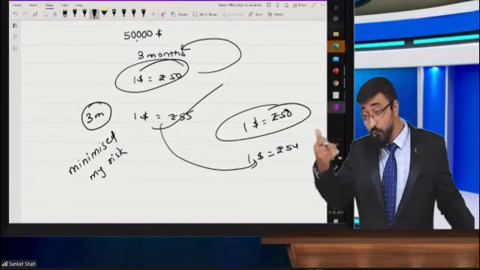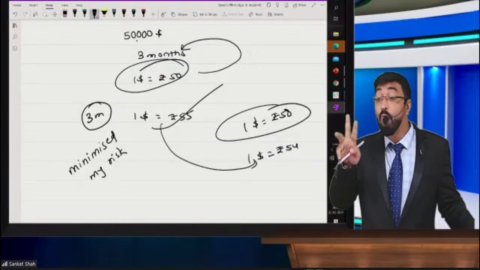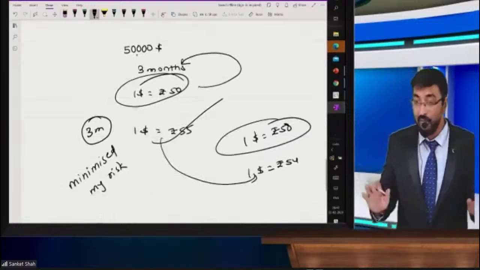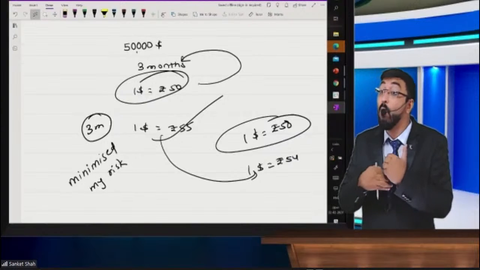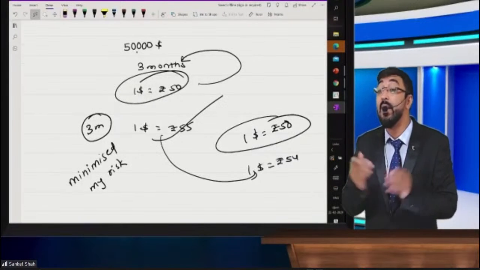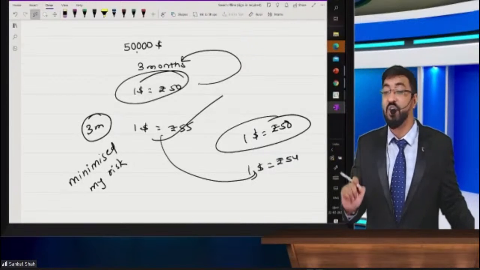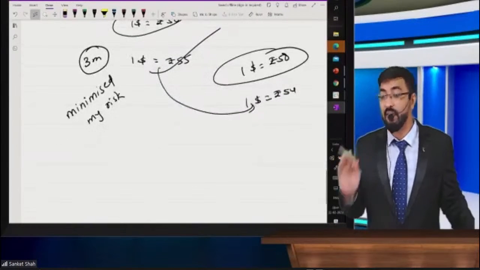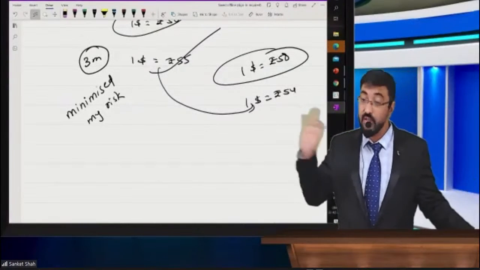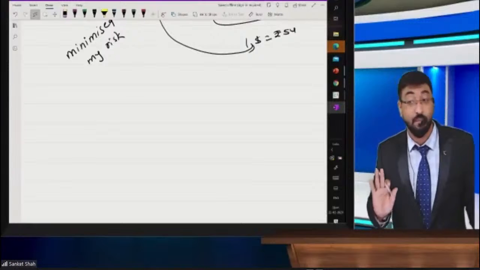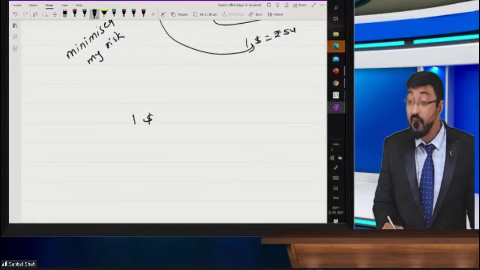So how to minimize this risk is known as hedging. There are two purposes. One, because I bought one plant, one asset, and I want to repay, this is hedging. But some people do it only for speculation. Speculation means gambling, like jumping into the share market and selling it, like Harshad Mehta. So that speculation is another purpose: one is hedging and the second one is speculation.